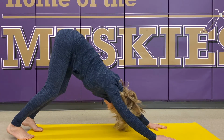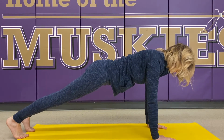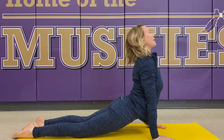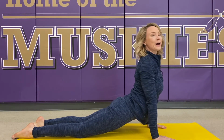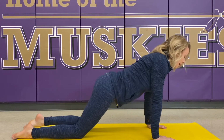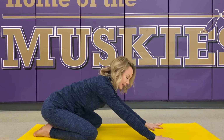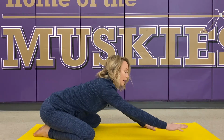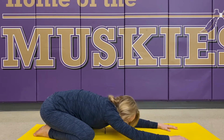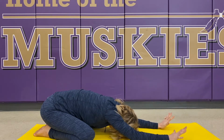Now roll forward into a high plank, shoulders above the hands, above the wrists. Drop the knees down, send the chest forward and through. Open up your chest. Good job, that's it, you're doing good. And then come all the way back into a child's pose. You can move the knees side to side and then walk the hands forward and let your head and neck just rest down. Take a deep breath in through your nose.